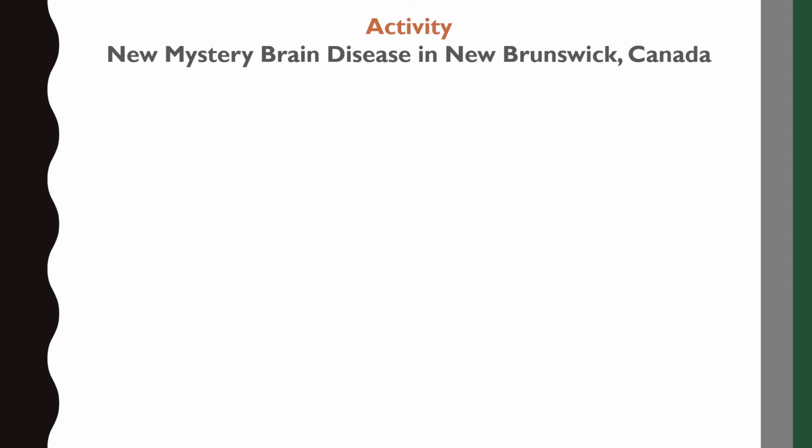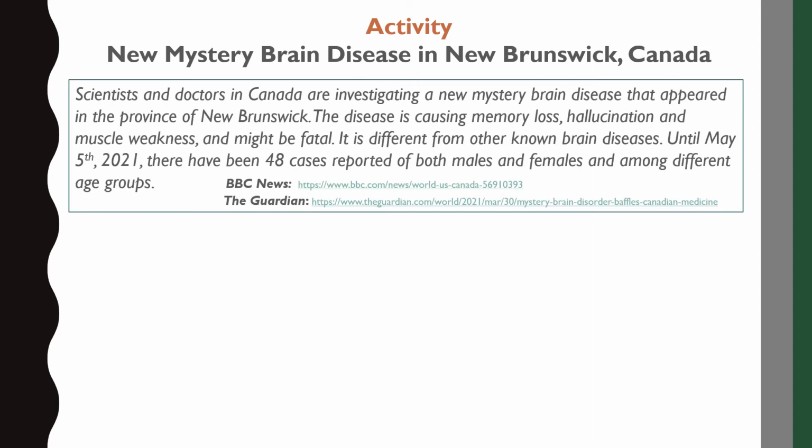Now that we've learned about scientific uncertainties, let's have an activity to see how it might feel in practice. Scientists and doctors in Canada are investigating a new mystery brain disease that appeared in the province of New Brunswick. The disease is causing memory loss, hallucination, and muscle weakness, and might be fatal. It is different from other known brain diseases. Until May 5, 2021, there have been 48 cases reported of both males and females and among different age groups.